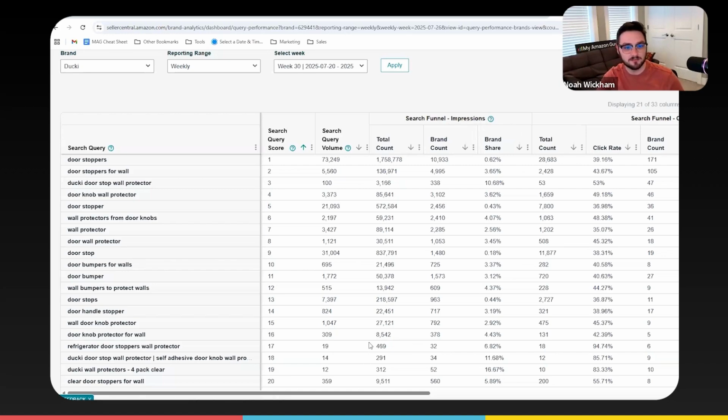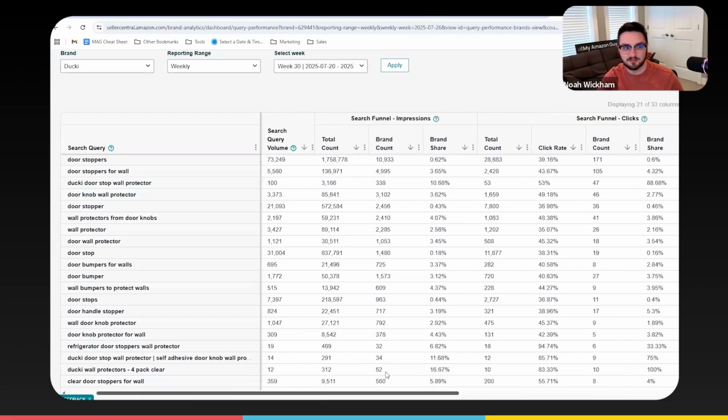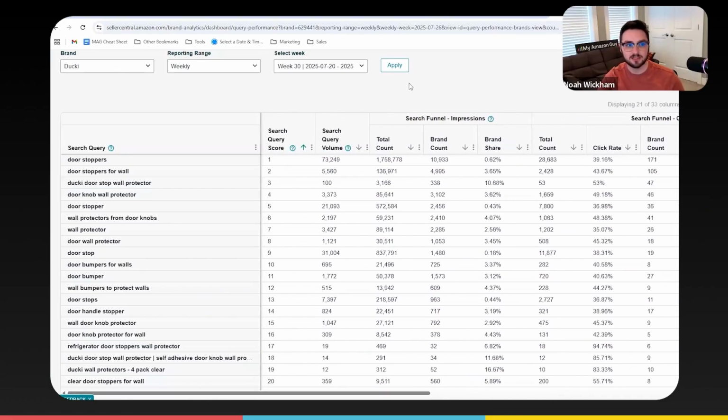The idea here with impressions, clicks, add to carts, and purchases, your ICAP funnel. This, in my opinion, since Amazon rolled it out, is one of the largest aspects when we are looking at strategic insights. Why? Because this is going to be essentially our guiding force, understanding how we are actually performing within the overall market from an SEO standpoint, right?